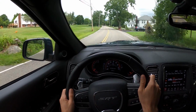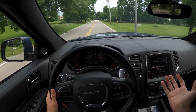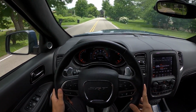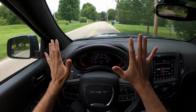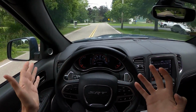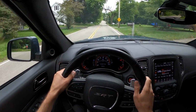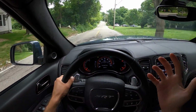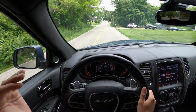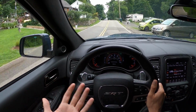Is that necessary? Absolutely not. In fact, you just pissed everybody off getting to like 40 miles an hour. But it's fun, and it makes amazing noises, and you buy FCA products for that. You buy FCA products for unnecessary things that mostly don't matter in your everyday life, but can act as therapy. Do I need another 200 horsepower in this thing? Not really. I mean, more than that, really.